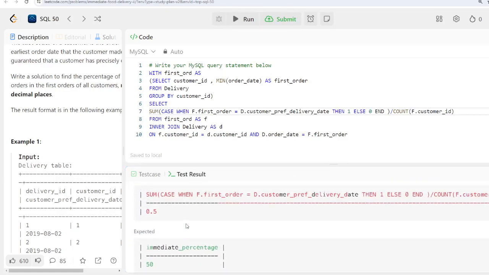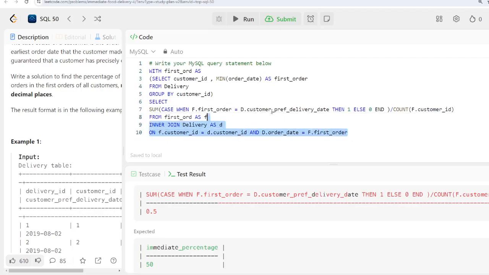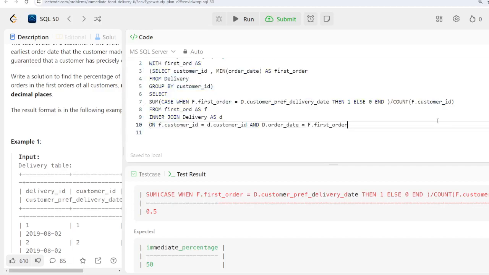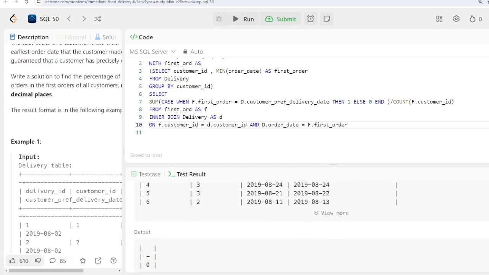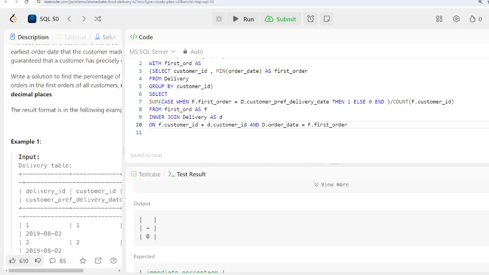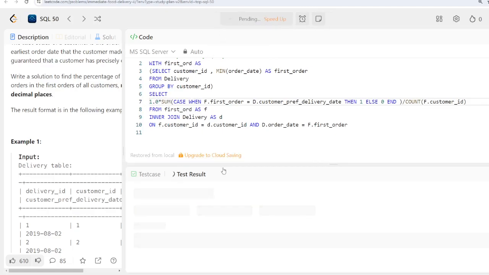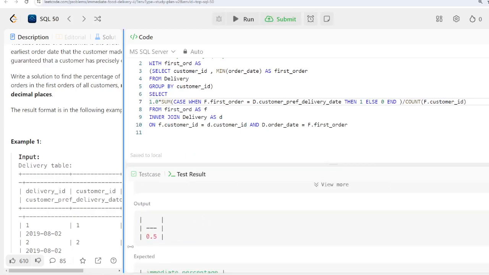Okay, now as you can see, we get the 0.5. So we are in MySQL, not in SQL Server, so there is no problem. But if I do the same in SQL Server, then it will show me 0. Let me show you as well. All right, so now as you can see, the output that I am getting is 0, not 0.5. So how can I resolve this? I can multiply this with 1.0. So basically now I am using a float value, and now it will give me 0.5. Now you can see that I am getting 0.5.